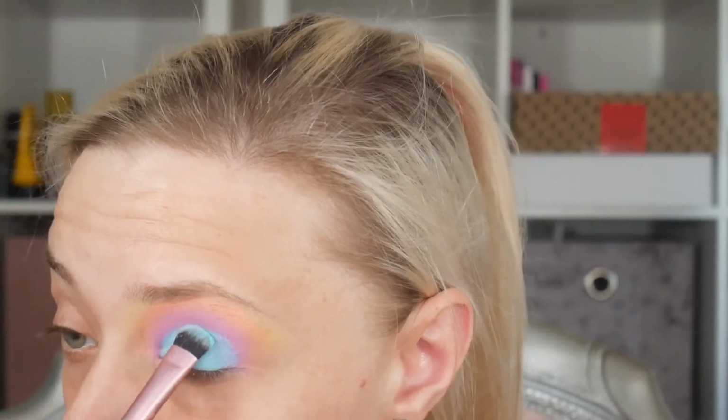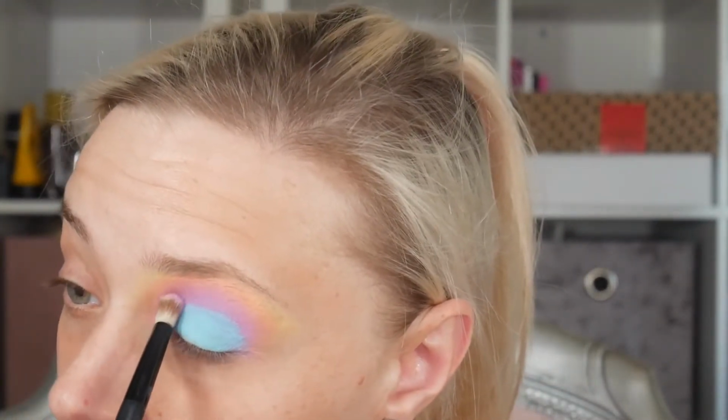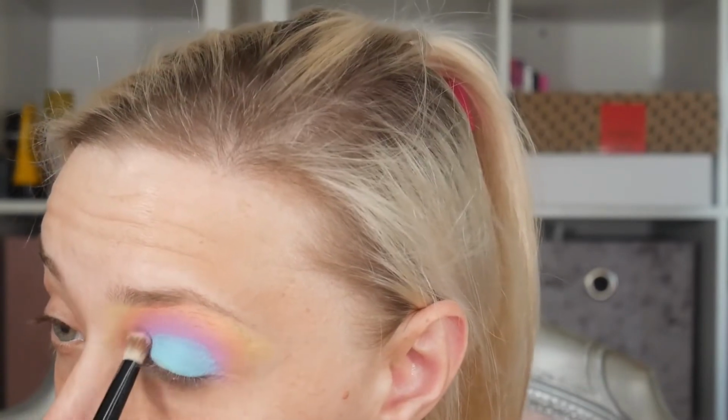Then I'm gonna take another brush. I really need, you know what, I need a few packing brushes, and let's take this one. And I need more of these little blending brushes from the peaches thing. And I'm gonna take Cloud Free, which is the blue, and set that. So that is how that is looking. I'm going to take whatever's left on that and just go around the edge of the blue. Okay, now that the blue's on, that looks so much better.